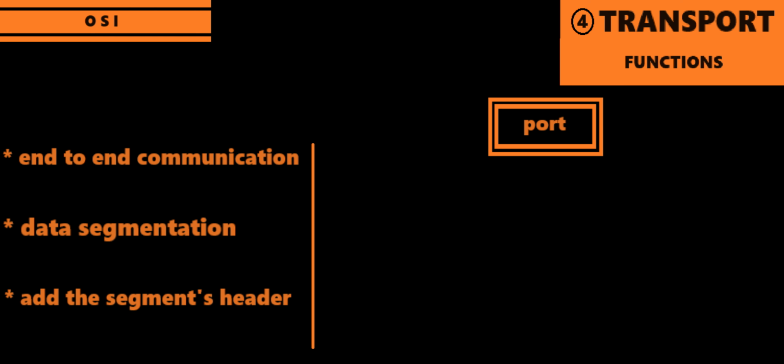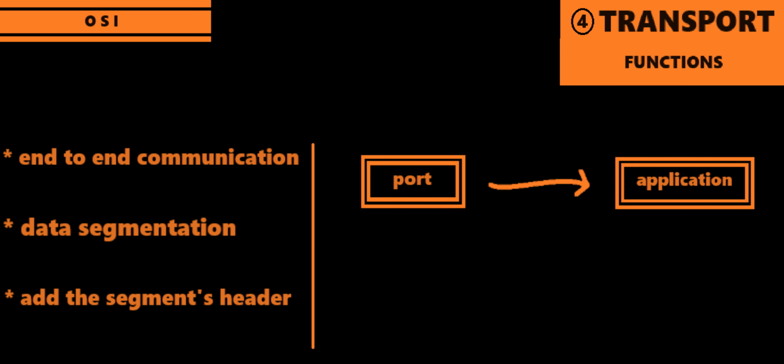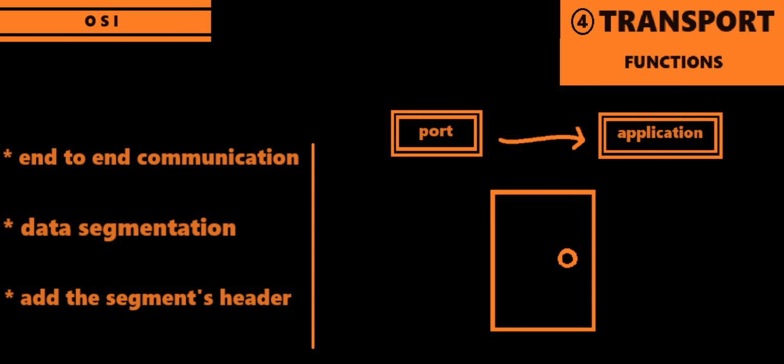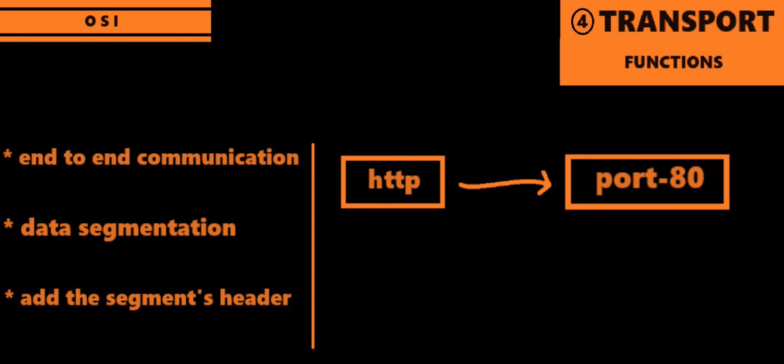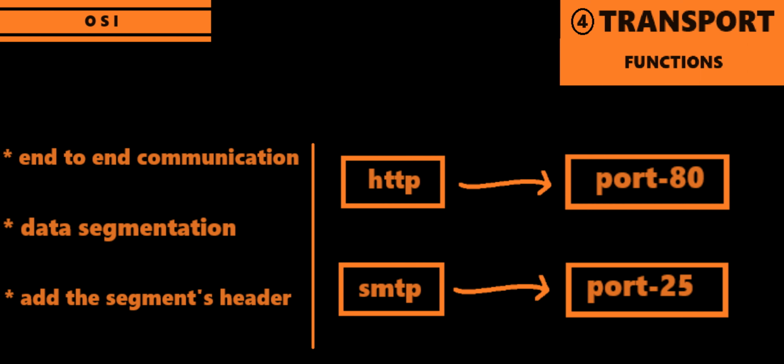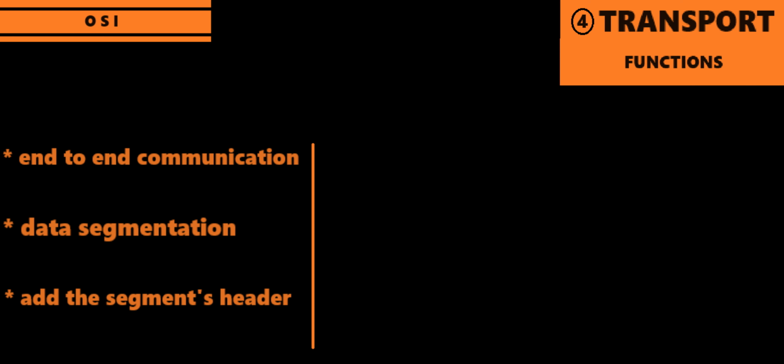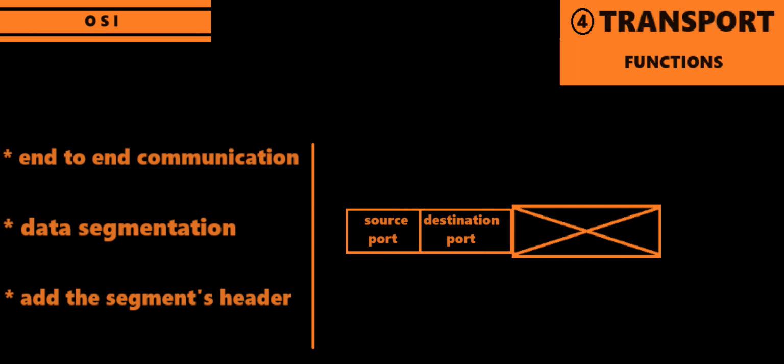According to what application you're using as a sender or receiver, there is a port that will lead the message to that application in the receiver's device and acts like a door to that room. As an example, web pages that use HTTP are in port 80 and emails that use SMTP are in port 25, and there are many other ports for other apps. In the transport layer, the port of the source and destination will be added to the segments of the message to make it hit the right application in the receiver's device.